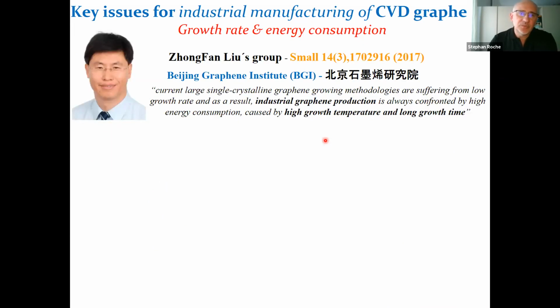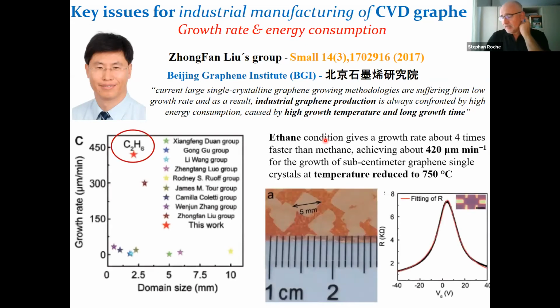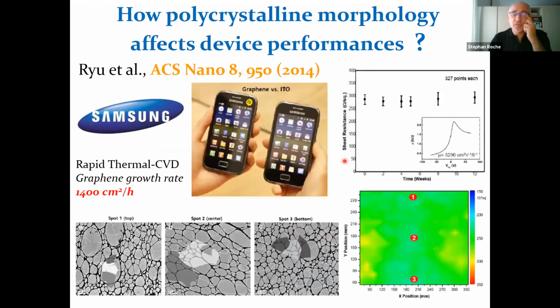So it was shown by the group of Zhongfan Liu in China that everyone tried to accelerate or to optimize the growth towards single crystal, but there are plenty of possible alternatives to increase the growth rate. And this is actually very important, the key question for industrial graphene production, because we need to have a growth at sufficiently low temperature in order to have a minimal energy consumption. Otherwise, the system will be quite poorly performing for applications. So there are plenty of questions, and the growth temperature has an impact on that.